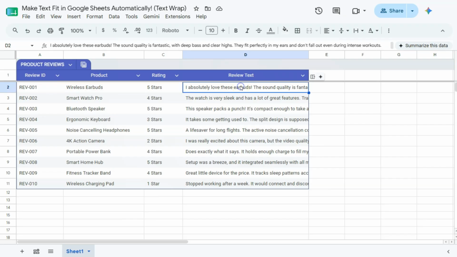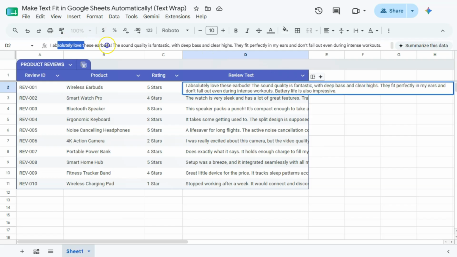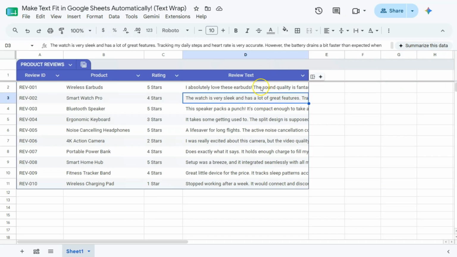Now, if I click on this cell right here, you'll see that there's more text within that cell that we cannot see. So if we go to the formula bar, here is more of it. And if I scroll down, there you have it. So if we want to make sure that we can see all of the text within that one cell, not extending it to the other cells or having it cut like this one, what we're going to do is change the wrap or the text wrapping within that cell.